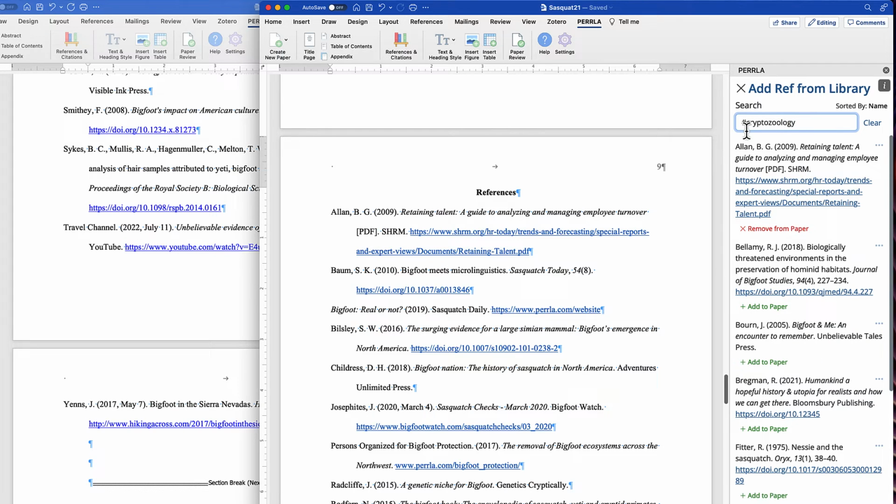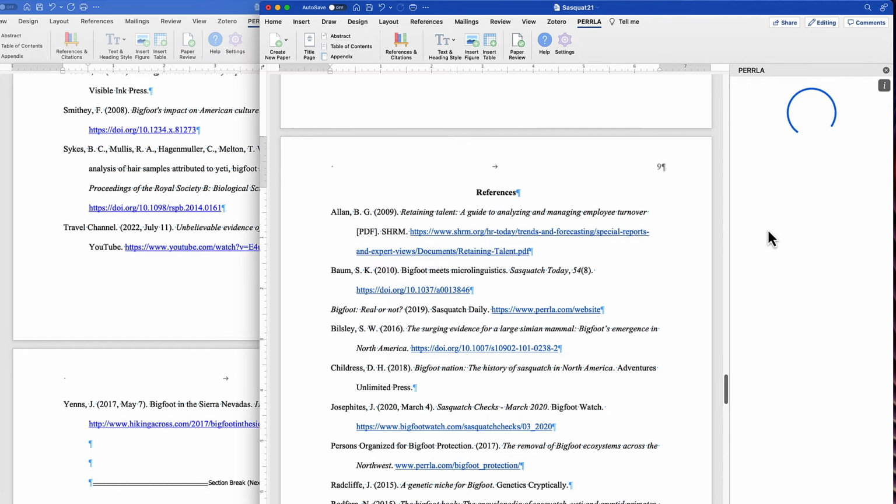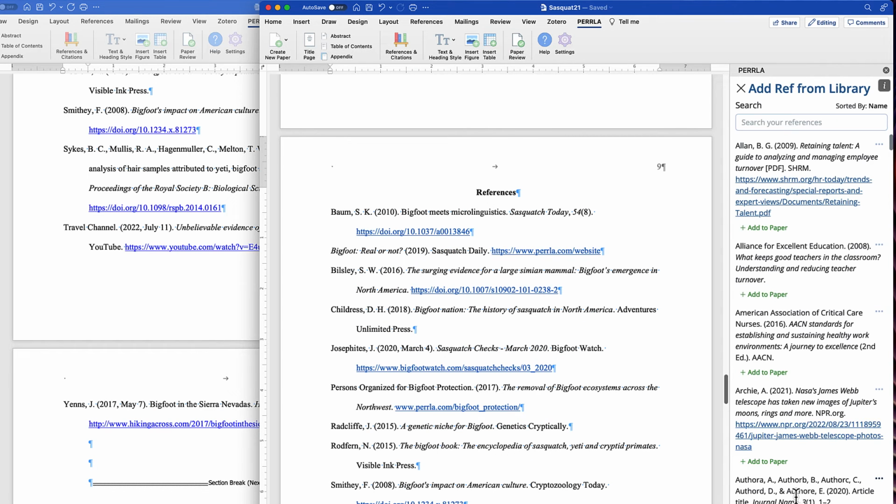So that's a really great way when you're creating your references to build in a little bit of background organization. So you could do hashtag and then the class: History 101, biology 304, biology 101 lab, social studies, English, Great British literature. I don't know, whatever you want it to be. Adding in those tags gives you the ability to search through your reference library later on using those tags themselves. So, all right, we're going to remove Alan out of there so that we were one-to-one here with our paper.